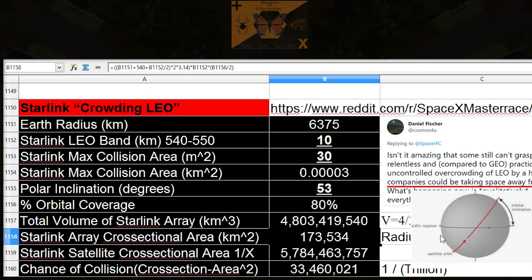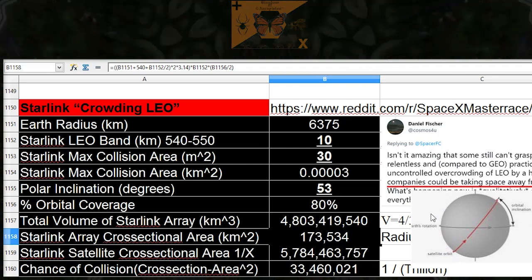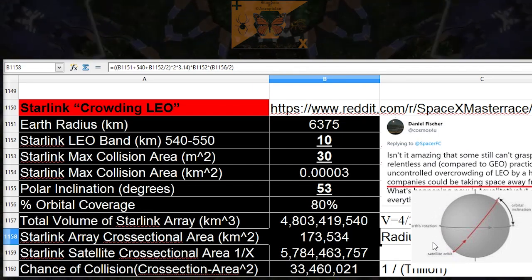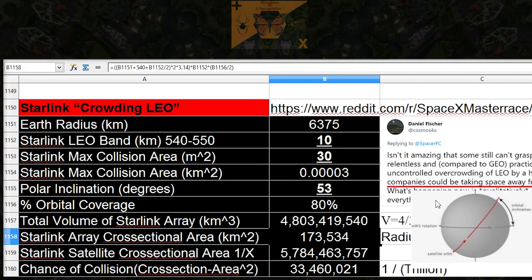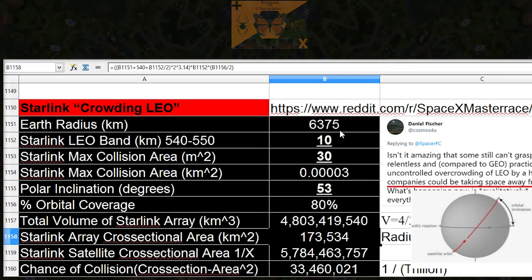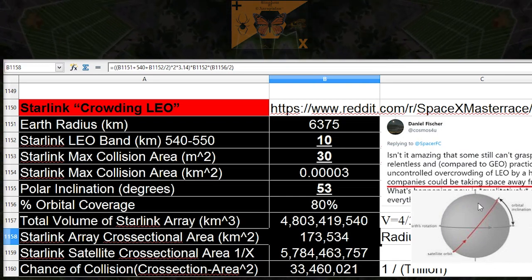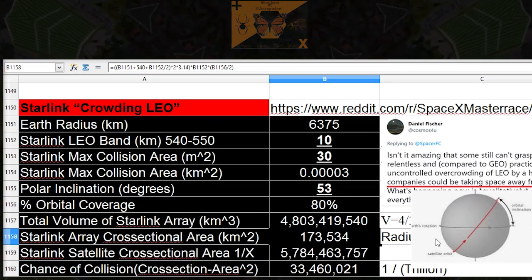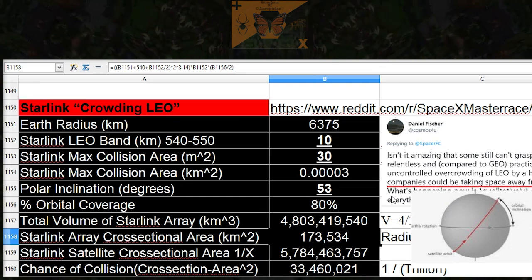So you're getting a cross-sectional area here. That thickness is the width. Imagine you're taking this line and straightening it out, and then you want to make a rectangle, so you're timesing it by the width. So this is the length, which is the circumference, and then the width is your 10-kilometer band. And then you're multiplying by 80% because it's not going all the way around the Earth. And then you're dividing by 2 because you only want this half of the Earth. See how the Earth makes 2 halves? So for your cross-sectional area, you have to divide by 2 again.